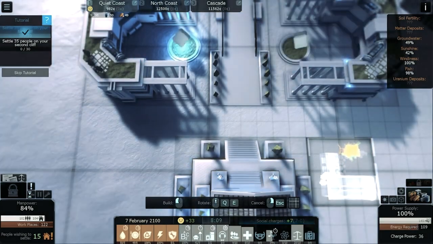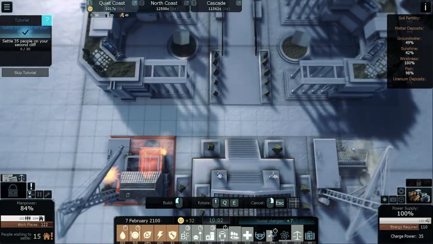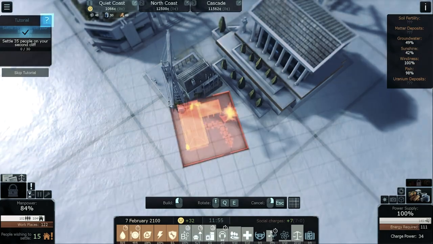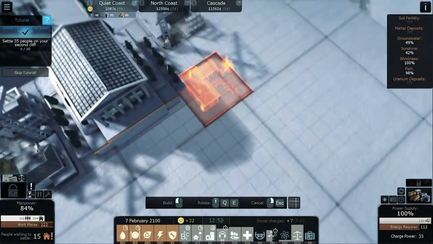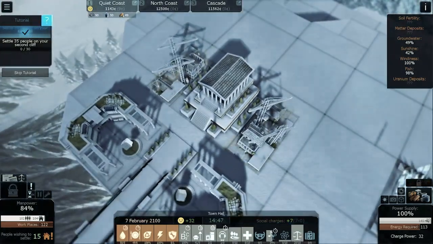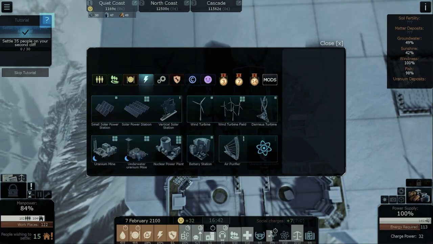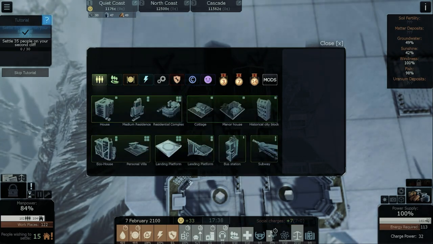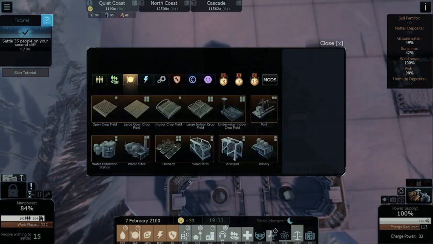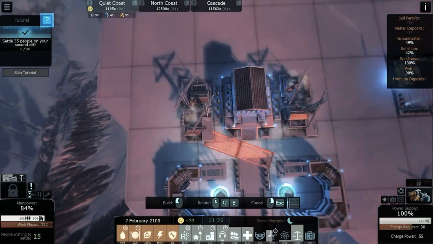What if we built something? Trading platform arrived. This, and that'll give us 40 more people in this little area. I forget, do roads cost? Can I even build roads yet? I don't even think. Oh, yeah, there we go. They do consume 1 kilowatt.